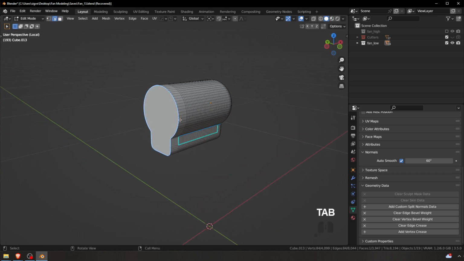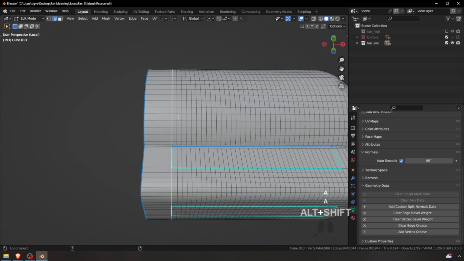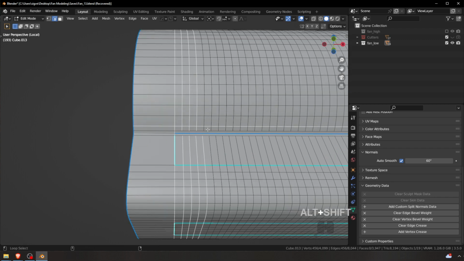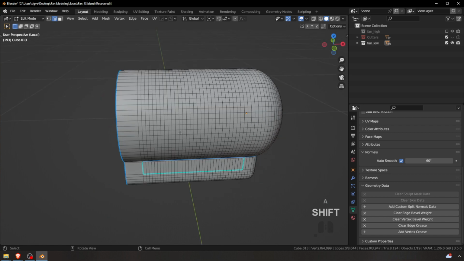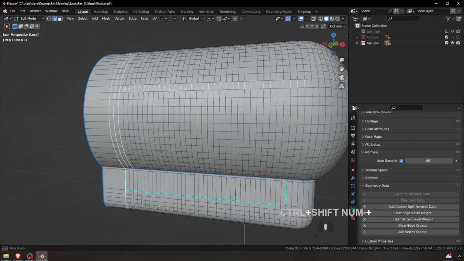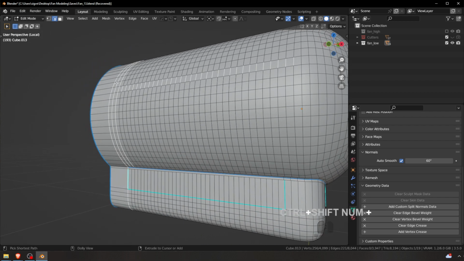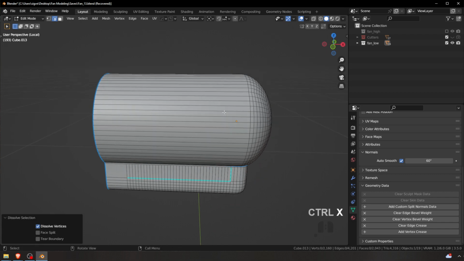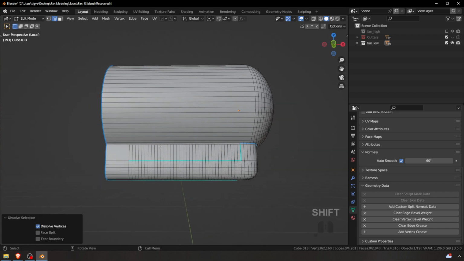So here just F to make this interface, and now you don't need all these edge loops in here. You can just go ahead and select them, all of them. There is a shortcut for selecting it: select a few of them, start selecting, and then hold Control Shift and keep on pressing plus like this. Just hold it, and we can optimize it somewhere until here. And now just select loops, edge loops, and then Control X. Boom.